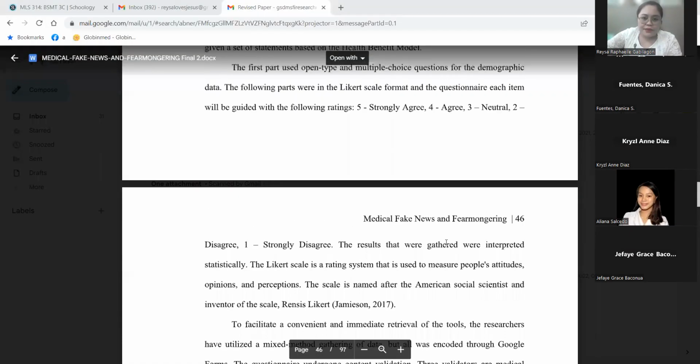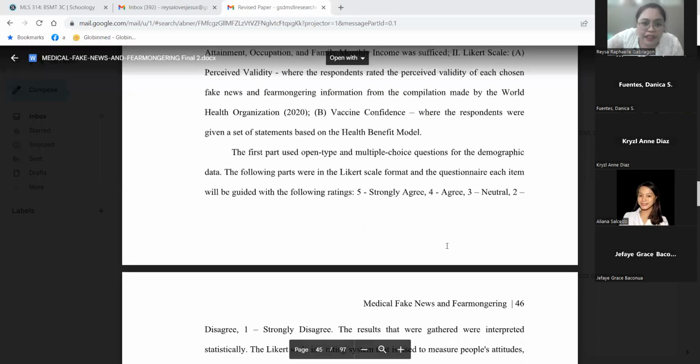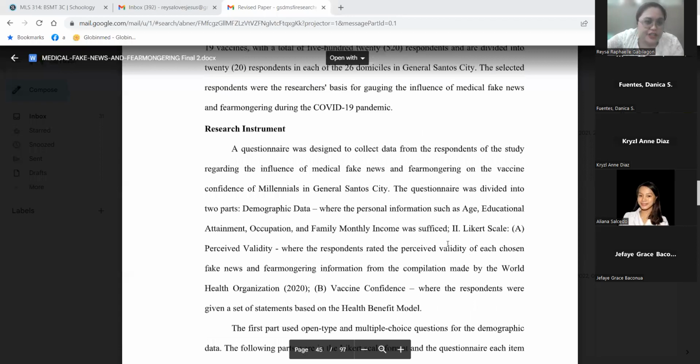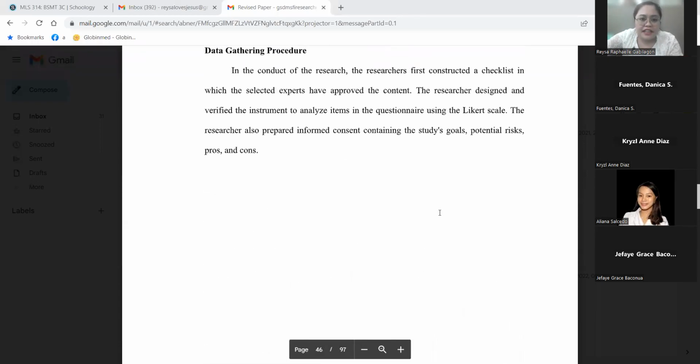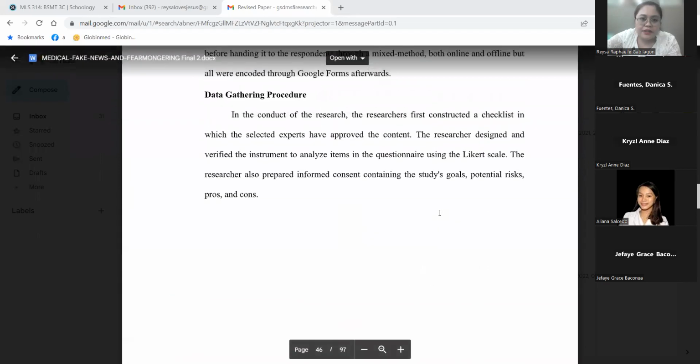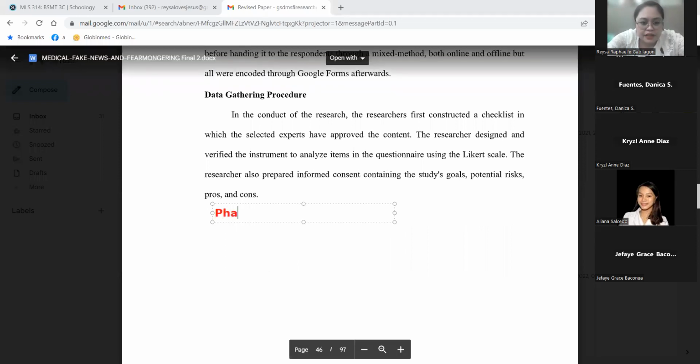Ayan. So we are still in the methodology section. We are done with the research instrument. Tapos, ang next niyan class is the data gathering procedure. Pero, mas mainam class yung data gathering procedure nyo, I don't know if I have mentioned last time, naka-phase tayo. Like, name niya siya phase 1.